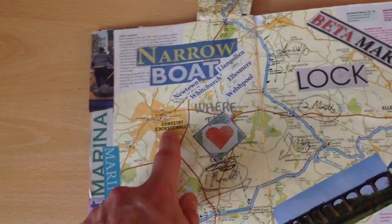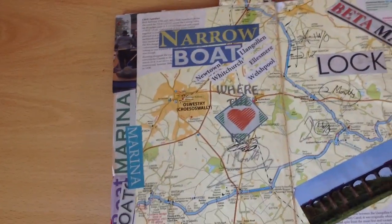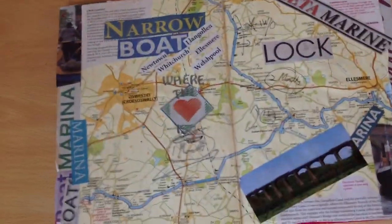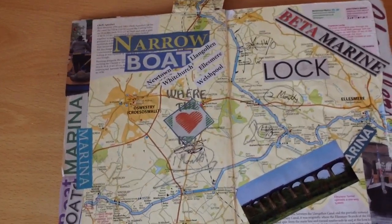This is my hometown Oswestry there, Croesoswallt in Welsh underneath. And this is where I've grown up and spent all of my life basically. So all of this canal are the sort of places that I used to go out walking all of the time, and well, I still do.